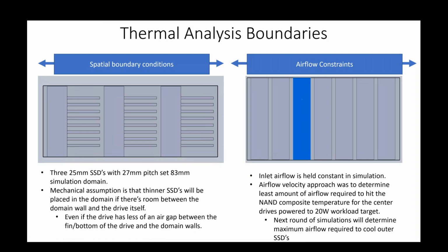So I've spoken to multiple companies about how we align our thermal simulations. As you know, there's multiple tools out there. I mostly use FlowTherm XT, but a lot of people use FlowTherm and IcePak, and so they assign free area ratios, and that's going to impact thermal inlet airflow velocities. So what I tried to do was come up with a standard way of analyzing the drives, agnostic of system design and thermal practices. There's been a lot of flak, but we've converged.